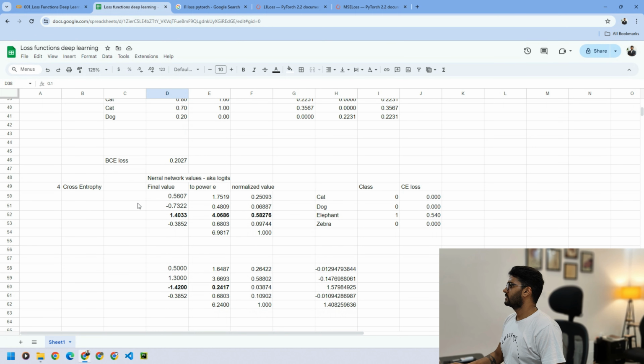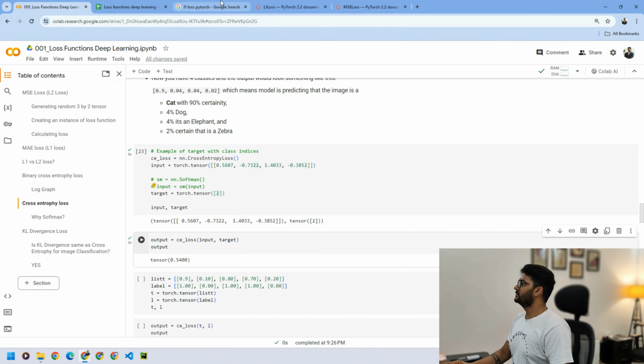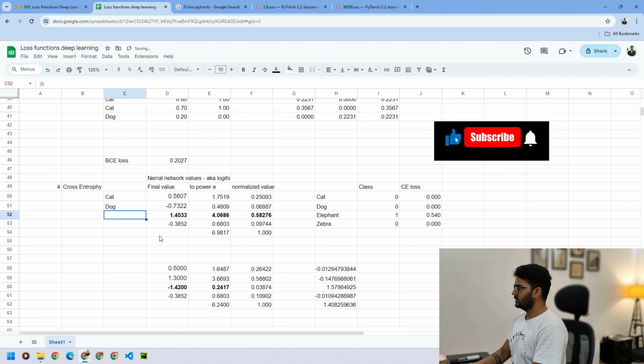So the way cross entropy works is very simple. Let's say I have 4 classes: cat, dog, elephant, and zebra.